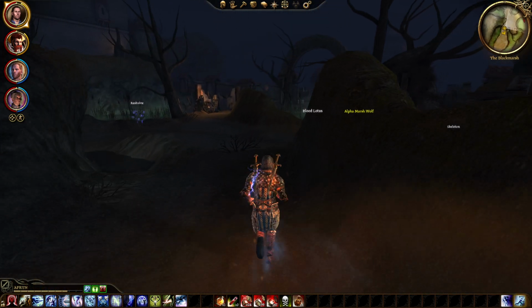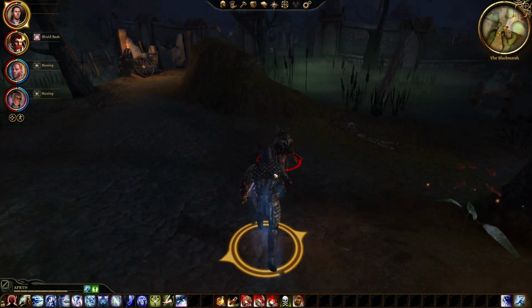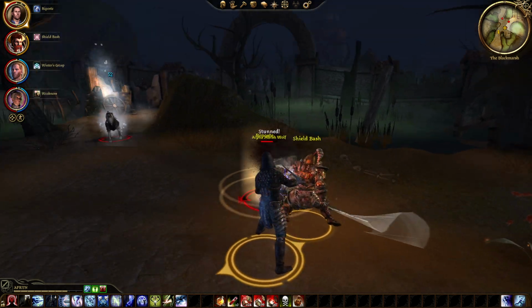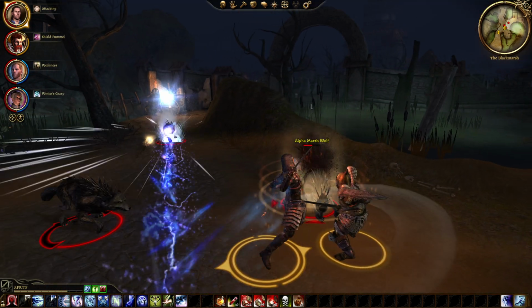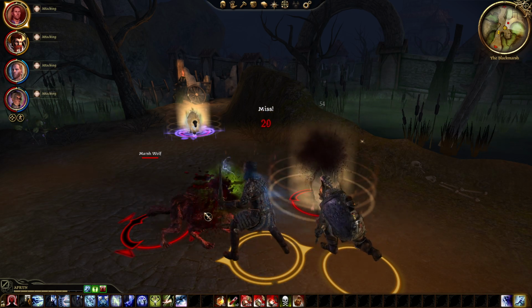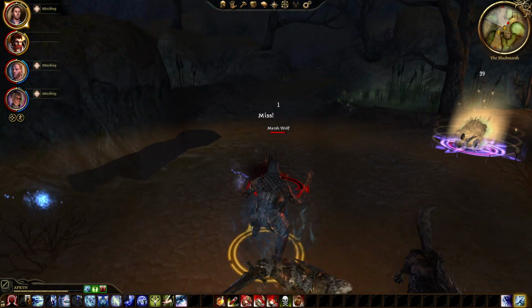Whoa! Alpha Marsh Wolf. Check the skies are flying. Stun that. We want to get these down as fast as we can. Couple whirlwind there, we're going to start chopping away on this. Oghren can finish the Blight Wolf.